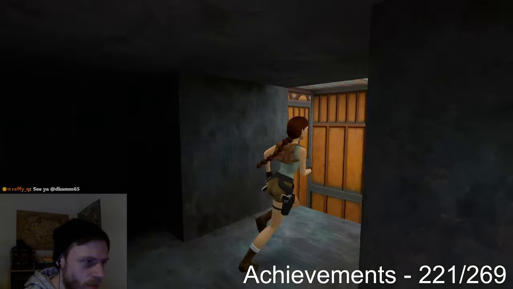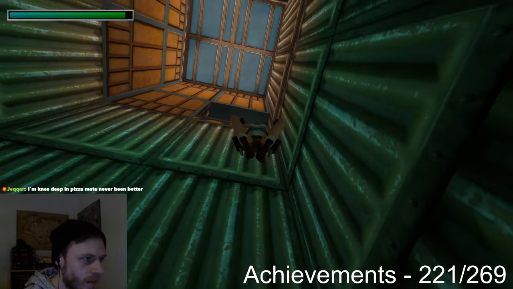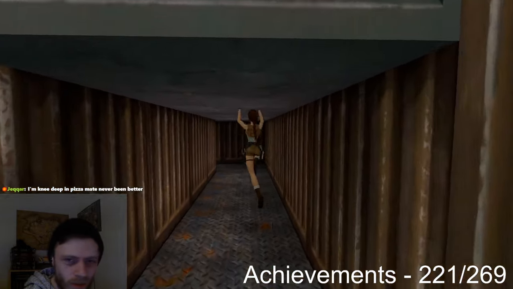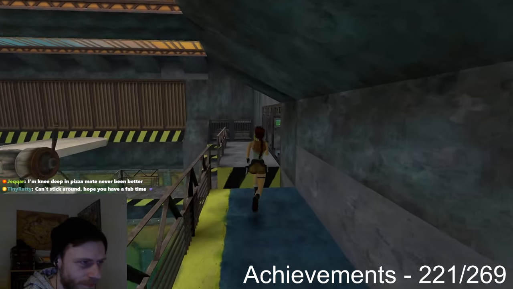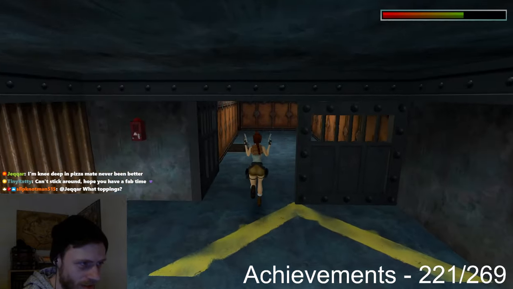Can I get this jump for once? Nah. Don't even know the visual for that. Knee deep in pizza. What are the toppings? Alright, Tiny Ratty. Thank you for hanging out. Have a good rest of the evening.